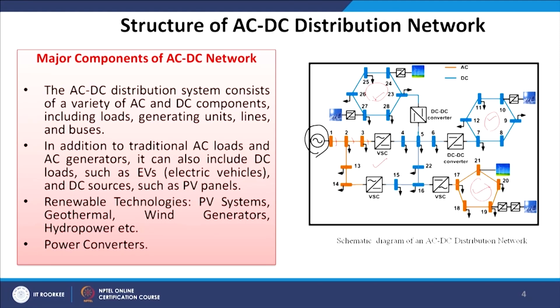Now, power converters are considered to be one of the very, very important parts here, because in our previous distribution load flow analysis, we ideally do not consider the modeling of power converters. But when you talk about smart grid, certainly it has many converters, and without modeling power converters, your AC-DC load flow has no meaning, all right.